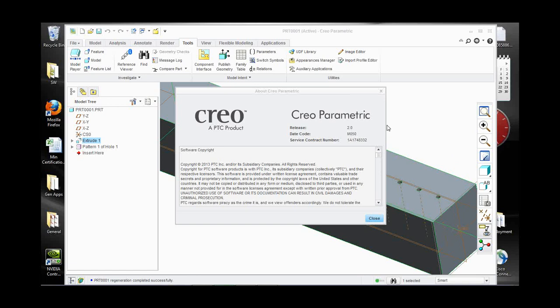Conditional relation cheat sheet. Colby, I can send you something. Again, just send me an email and I can send you some of the stuff that I have. I will try to sneak that into you, okay? Mr. Brad, I've heard a few things about the release of Creo 3 and what's in there. There will now in Creo 3 be an embedded fastener library that you can easily access, okay? Besides that, I've heard some things here and there, but nothing that PTC will commit to. But from what I have been told, out of the interface of Creo 3, there will be an embedded fastener library, which I think is kind of cool. Okay. All right. Those are the questions that I see for right now.